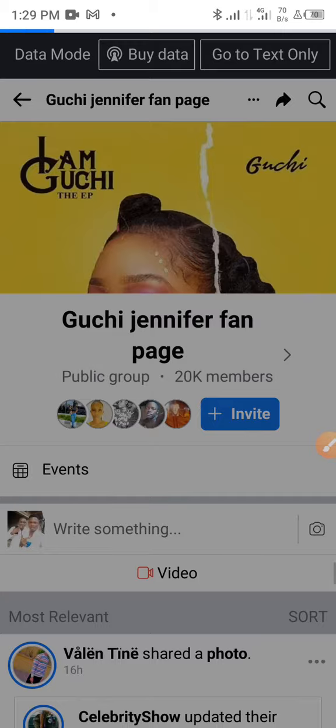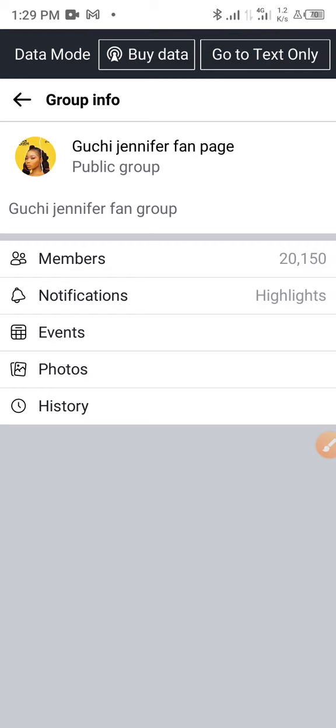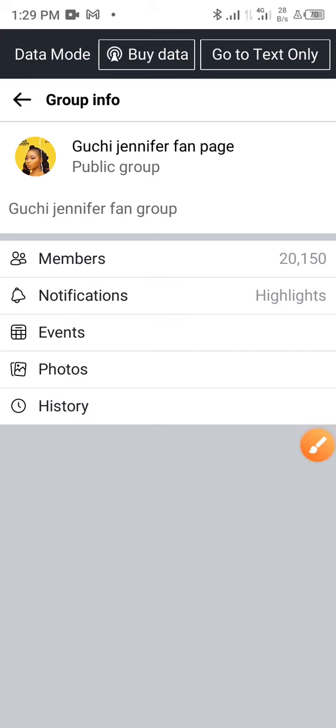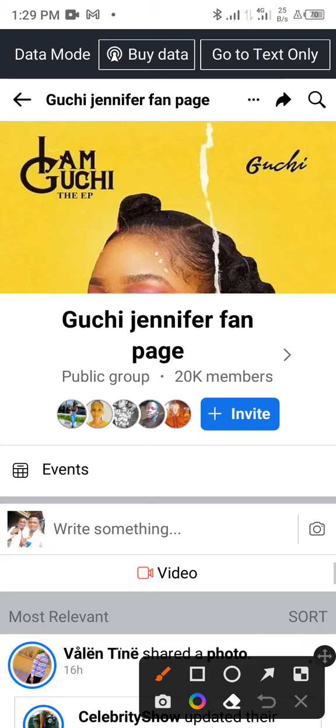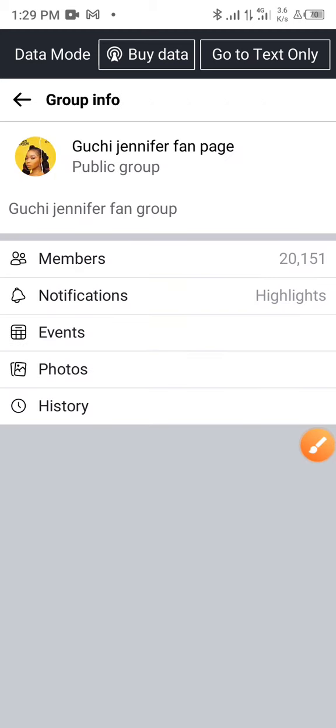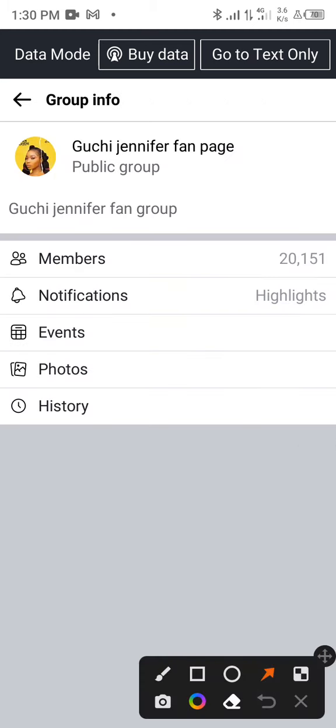Is getting a page admin very hard? I'm going to show you how to do it. Once you get to the group, you click on this arrow here. It's going to take you down here, and then we're going to click on members.